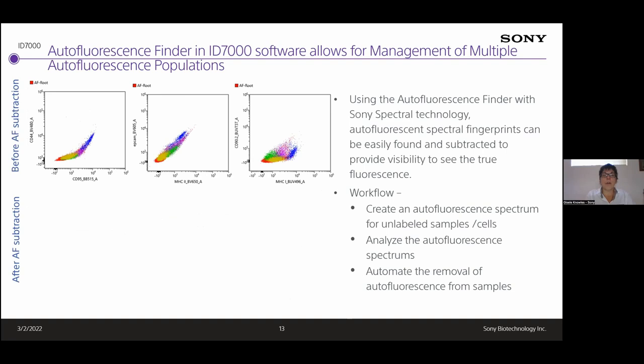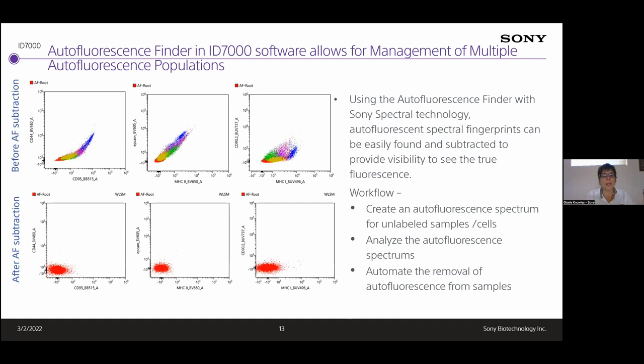Autofluorescence, of course, is what we're all about removing from your cellular populations to improve your background. You have the autofluorescence wizard that's going to take some really horrible luminescence and endogenous fluorescence from your cells and get rid of it. You have as many populations as you want. You can kind of go mine for it. And the workflow is very simple. Just run some unstained cells and let the wizard do its trick. In this case, you can remove the background or you can actually create a novel signature for a particular type of autofluorescence.